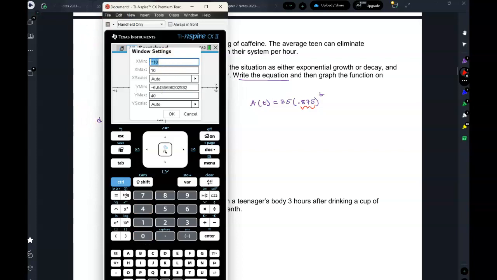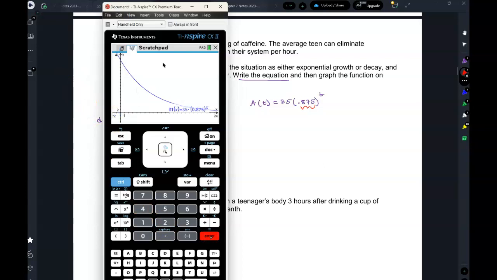X min. So what does the x-axis represent? If the y-axis represents the amount of caffeine that's in your body now that you've had this tea, the x-axis is time, hours. And we're not going to have negative 10 hours. That's just silly. So I'm just going to go negative 2 to give it a little bit of cushion so it looks pretty. So why don't we go like a span of 24 hours? What do you think? Let's do it. Oh my God, what a beautiful graph. Wow. That makes me so happy.